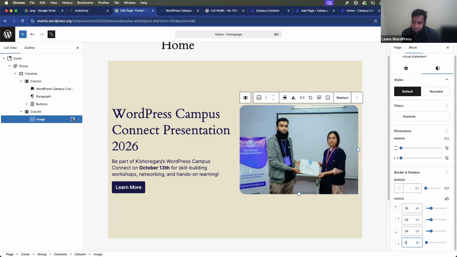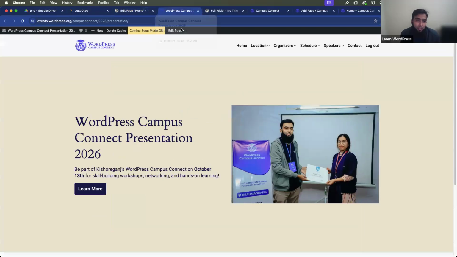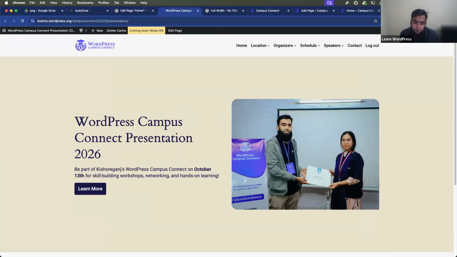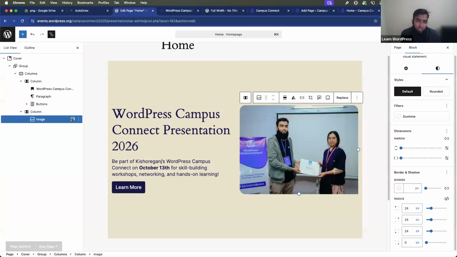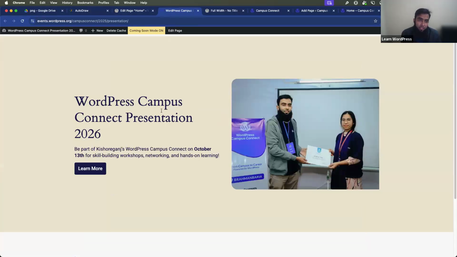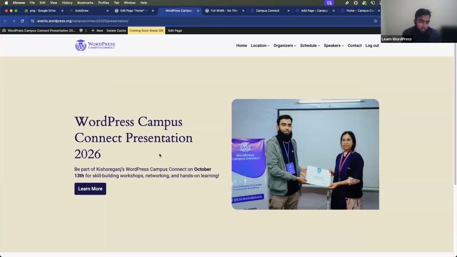So I will just remove it to 0, and hit save, and you can see the image is looking exactly like this one. So this way we can design a nice hero section.